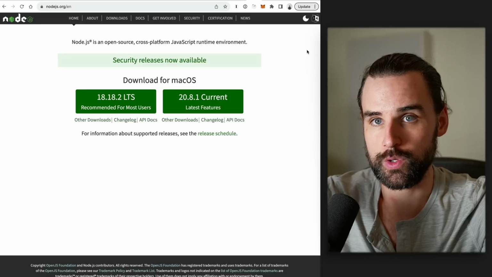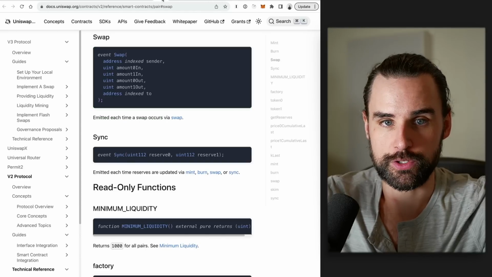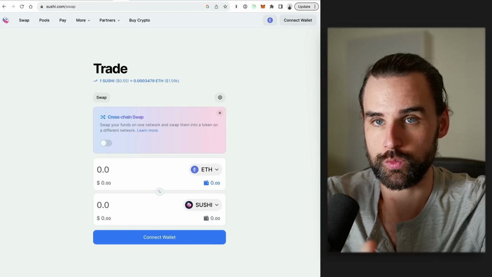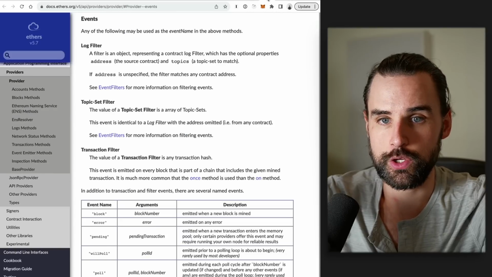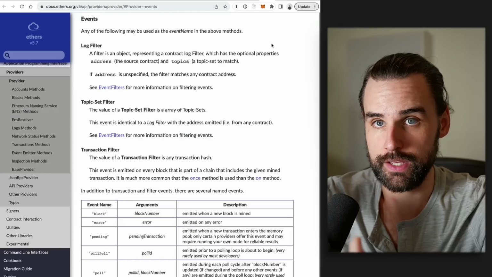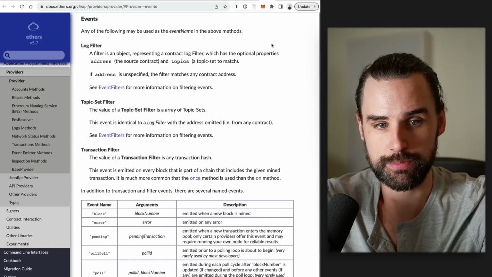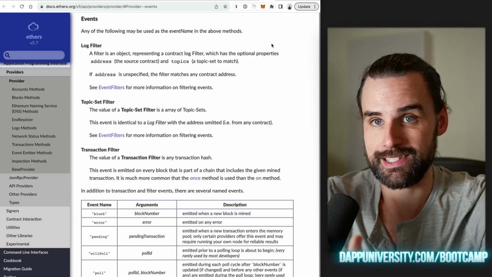And what you want to do is inside your bot, you want to start monitoring the swap events like I talked about before. So basically, whenever somebody trades a token on one of these DEXs like Uniswap or SushiSwap, we're looking for swap events and then seeing if the price has changed and whether you can calculate a profitable arbitrage and fire your contract based upon these circumstances. So you can use a library like Ethers.js, okay, which will let you interact with the blockchain inside of JavaScript. And particularly, you want to be monitoring those swap events inside Ethers.js.